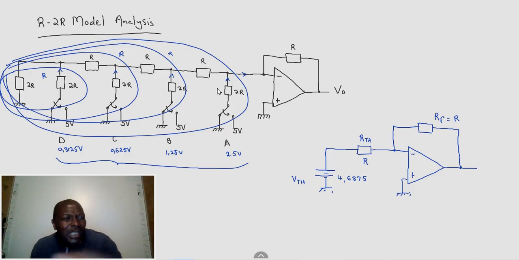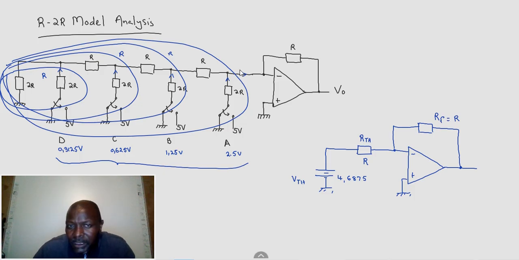Why? Because here we don't use precise values. This is 4.7 roughly. If you round off, this is 5, enough for us. All right, so we're going to say our 5-volt source there is basically being fed into our op-amp.